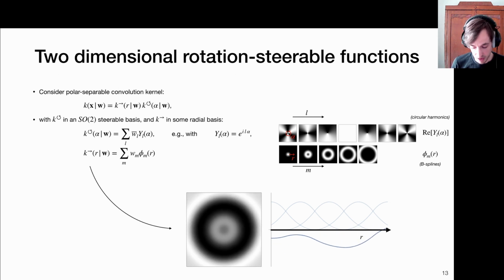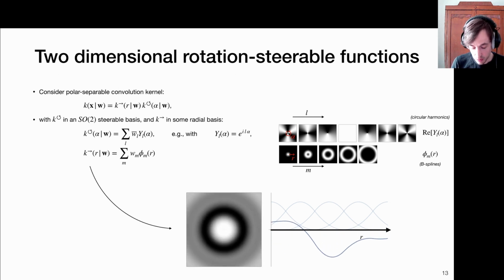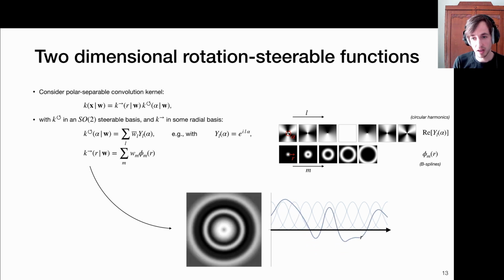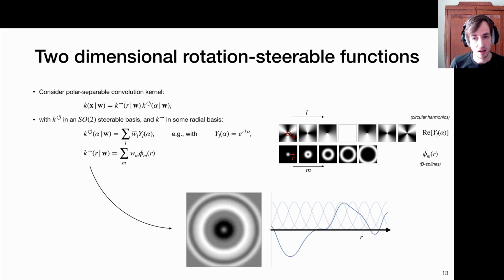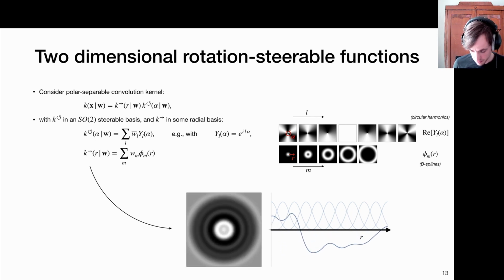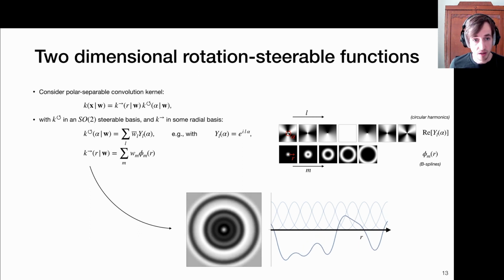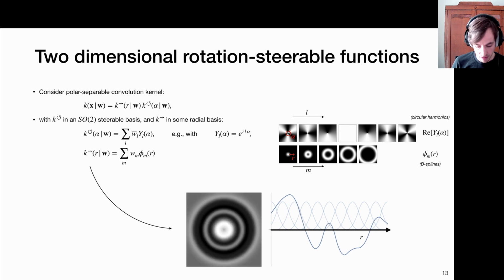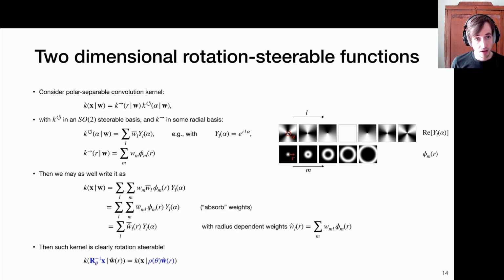And also here we have that if we increase the resolution or the number of basis functions, we can start representing more and more complex functions and add more and more detail along this radial axis. So given enough radial basis functions, we can also represent any function on this axis that we want. Okay, and now let's just write out this kernel. So this kernel is a product of these two functions, which are both a sum over their basis functions. So, okay, let's do that.